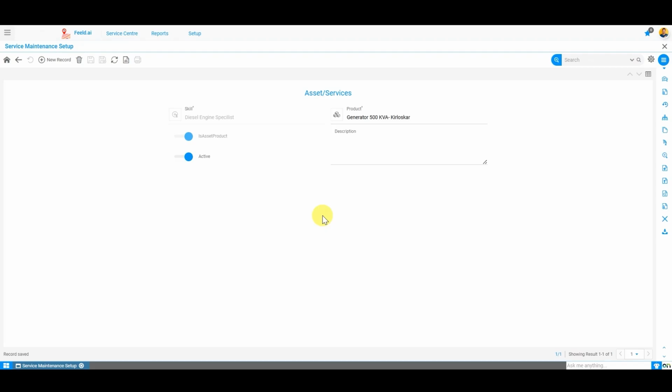Whenever in the system or application I can see that to perform any job on this asset, I require these skills. This is a very important part also, the mapping of these assets with respect to the skills, because later on AI can use this data in order to assign the resources to that particular job. It's very important to maintain all this master data. If we are creating a skill, then we should know which skills are required to perform any job on this particular asset. Once we are creating a skill, then we should map the assets to their respective skills as well. In this way, I can map this also.